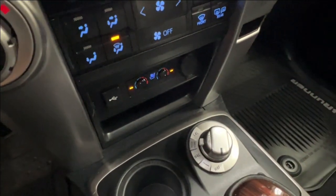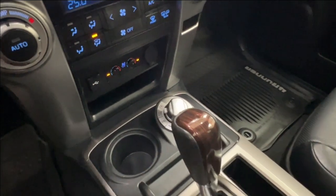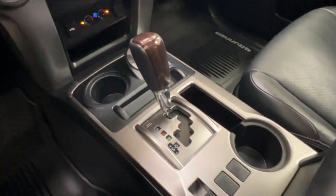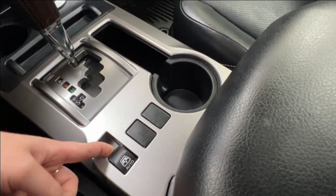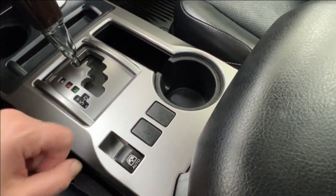Next to that is your 2-wheel, 4-high, and 4-low controls. Tons of different storage spaces all throughout here. And then this is a control for your power adjustable rear windshield. Pushes in and pulls up like any other power window would.